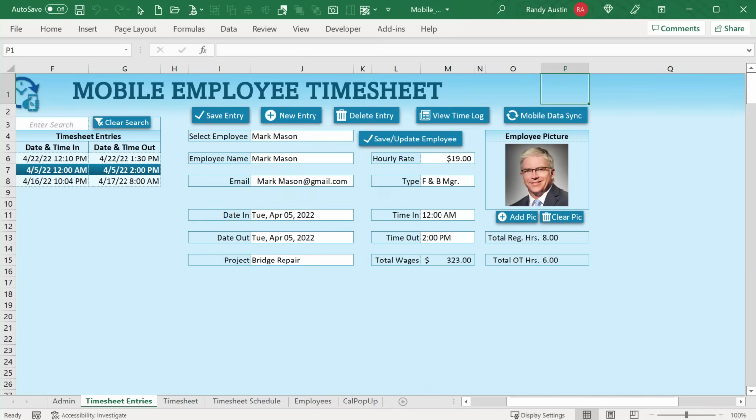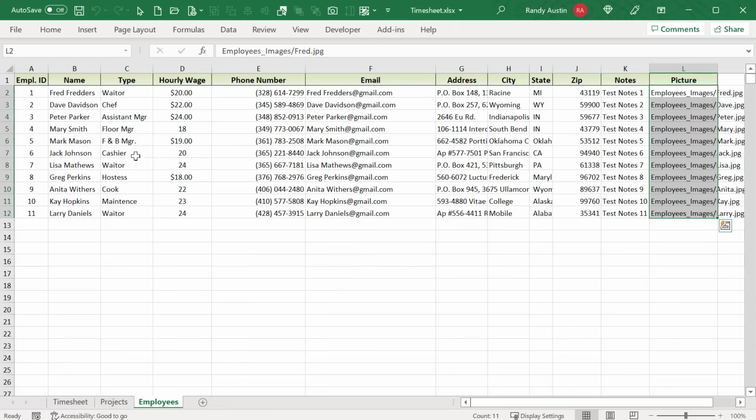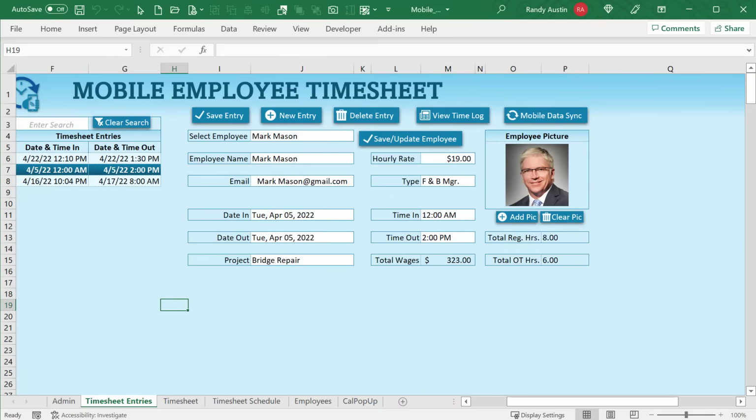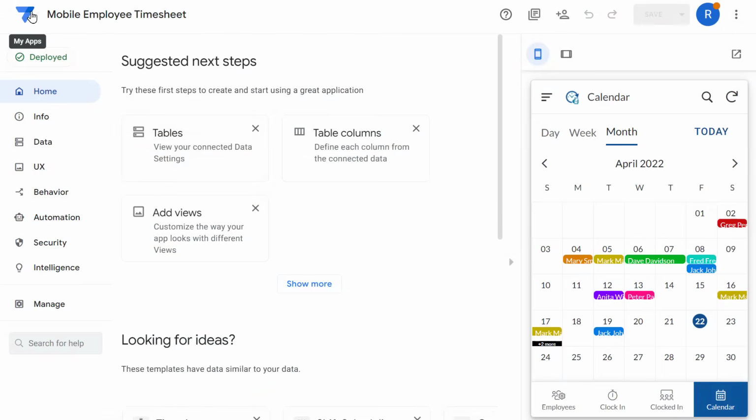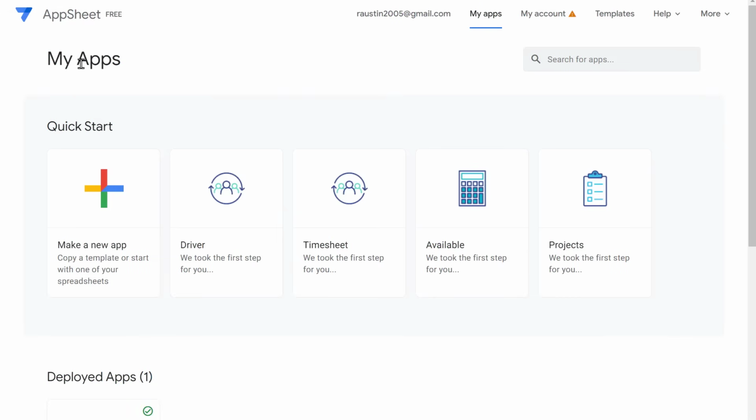What I'd like to show you now is how we go about creating this sheet. How does that external data get created? And how do we create that mobile application that we're going to be able to sync? Well, if you followed some of my trainings, you'll see that we use something called AppSheet. AppSheet is a great little application, and it's right here. So if we take a look inside that, www.appsheet.com, right? It's our main information center. And basically we have our own apps.